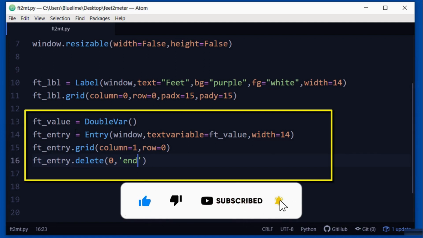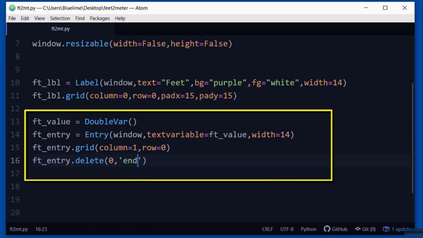Basically what I'm saying is the data type that I expect to go into this variable called ft_value is going to be a double variable. Double is a type of tkinter data type, which includes a floating point number.